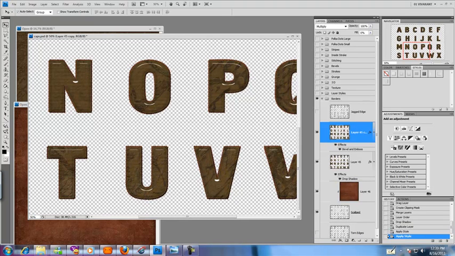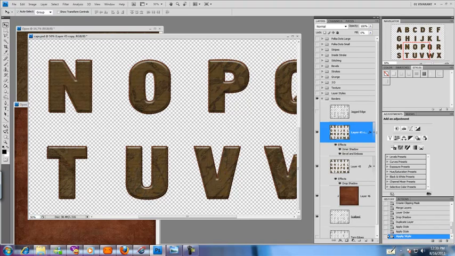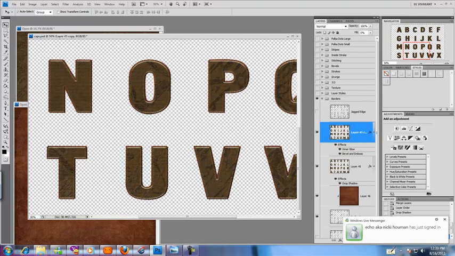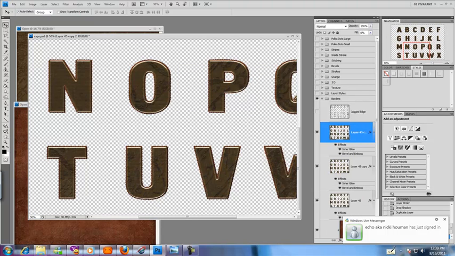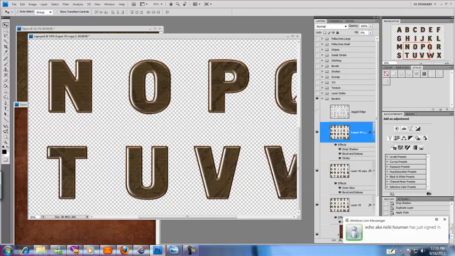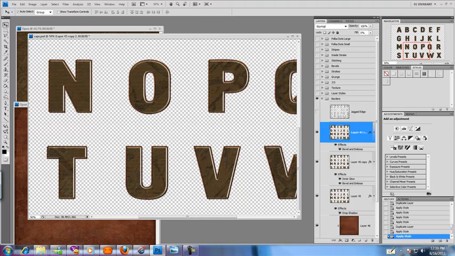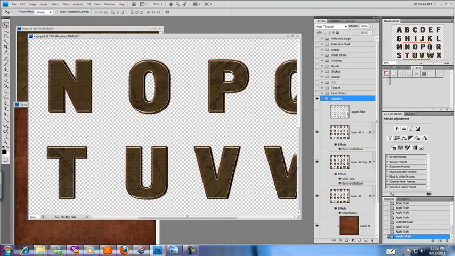Another great effect is to combine the different styles. If you want to use two or more styles, basically what you'll do is duplicate the layer again, and then continue adding different styles, and you'll get a lot of depth and dimension to your alphabet. And this is how you basically create a really quick and simple alphabet. It's darling, and it only took you a couple minutes. All of these different templates are pretty much applied the same way.